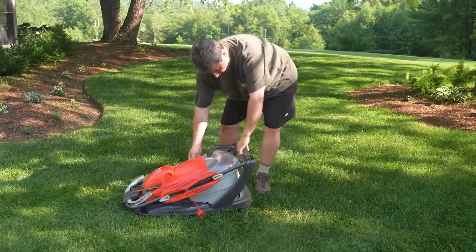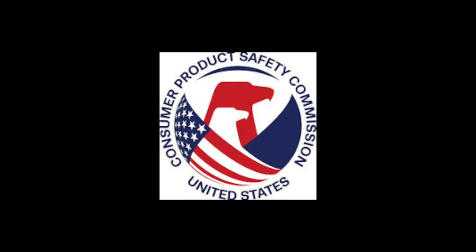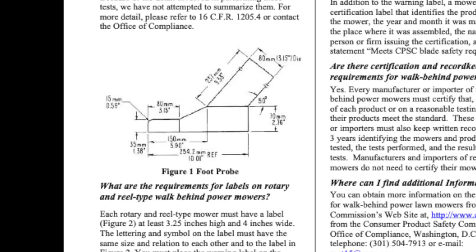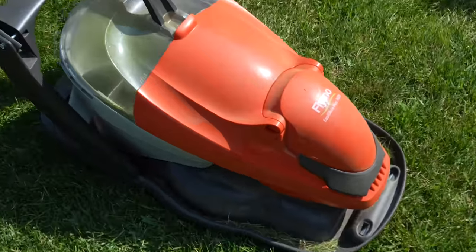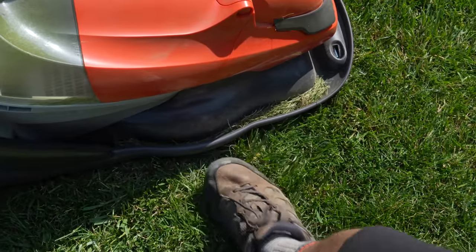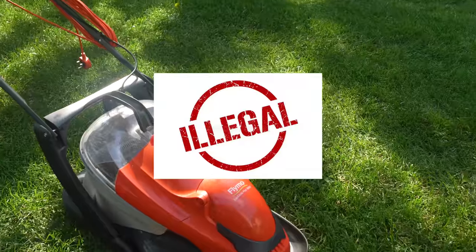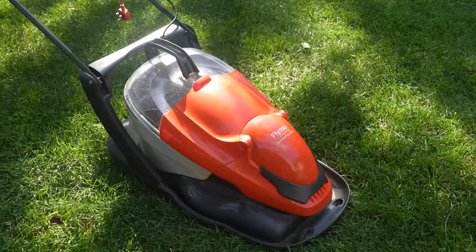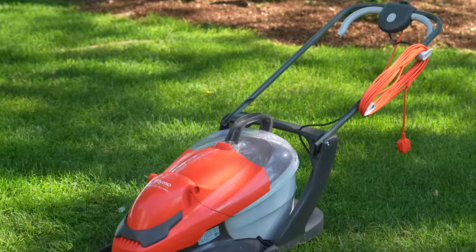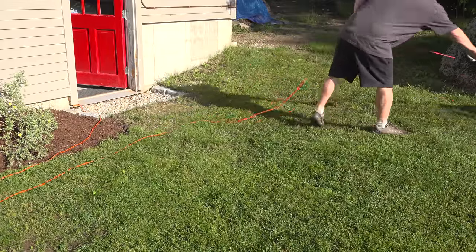So what on earth is the reason we're not allowed to have this in the U.S.? I did quite a bit of research, and it comes down to one simple regulation by the U.S. Consumer Product Safety Council. They have a specific measurement about a foot being able to fit underneath a mower deck. This is a real problem for a hover mower because they're not able to have quite as deep a deck as a standard model with wheels. If that government-designed foot can slip under the deck, the mower would be illegal and not allowed for sale in the U.S. This is very disappointing because in the U.K., Flymo mowers are absolute bestsellers — they're affordable and do a great job. But here in the U.S., unless our regulations change, we're never going to see these mowers anytime soon.